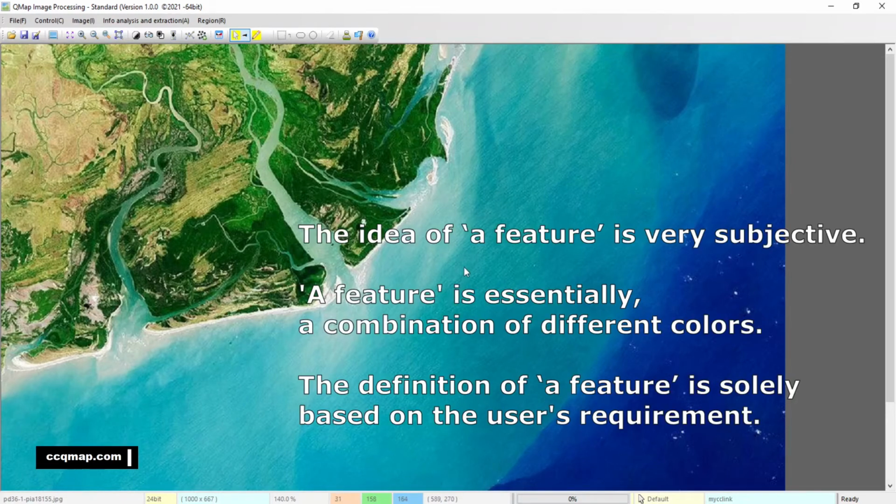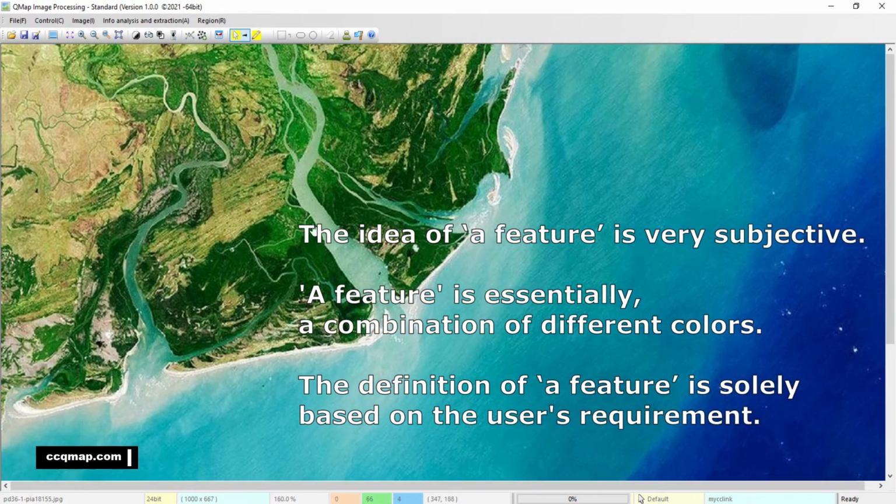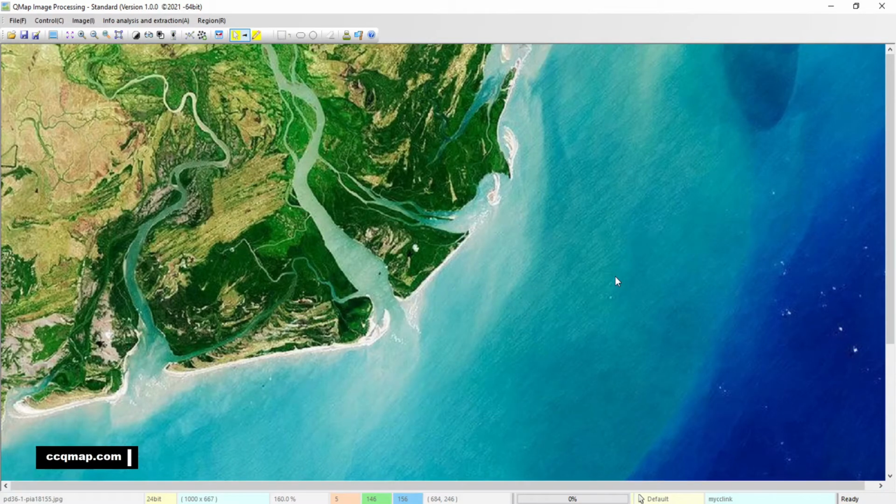The idea of a feature is very subjective. It can be a certain landscape, a certain color, or a certain type of building, or a certain type of organ in a medical image, and etc. So the idea of a feature is solely based on the user's definition. Thus, back to our original questions, how do we locate, extract, and separate and classify your desired feature?